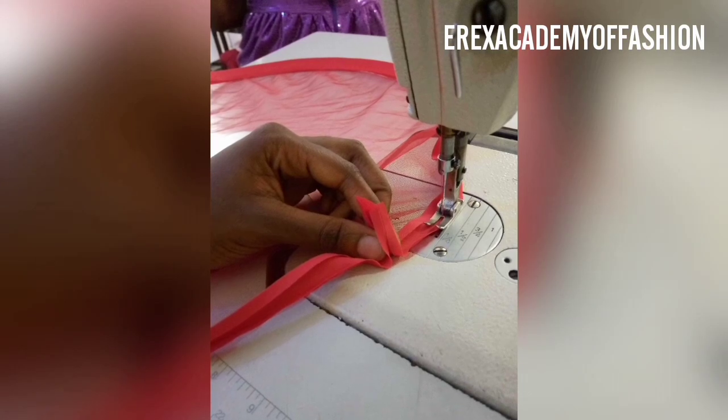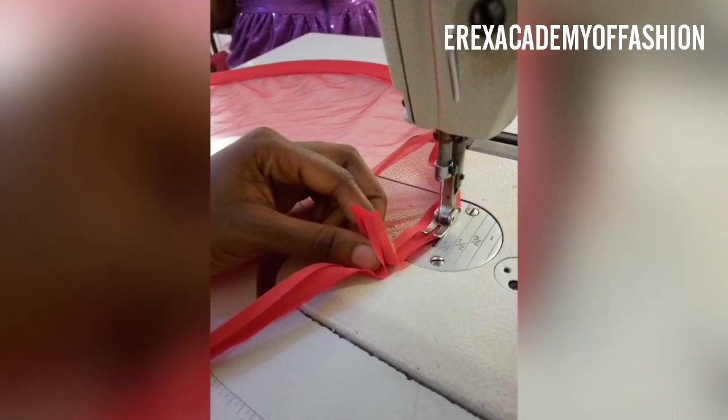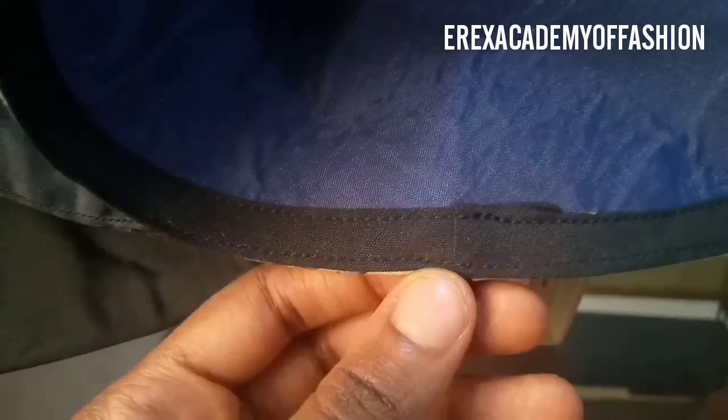I went around it leaving one inch before starting and one inch when I get to the edge. If you use that method you're going to have a clean finishing all around your bias piece — the edges, and at the end and start of the bias. I'm going to show you what the finishing point looks like.